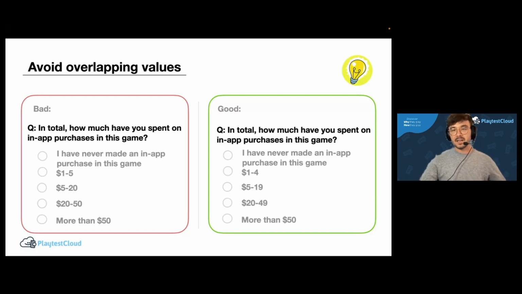This doesn't seem like a big deal now, but if you are analyzing lots of data, it will become very, very important. Things like ages would also make things very awkward if you have overlapping values, and you can't really rely on the answers provided by the respondents.